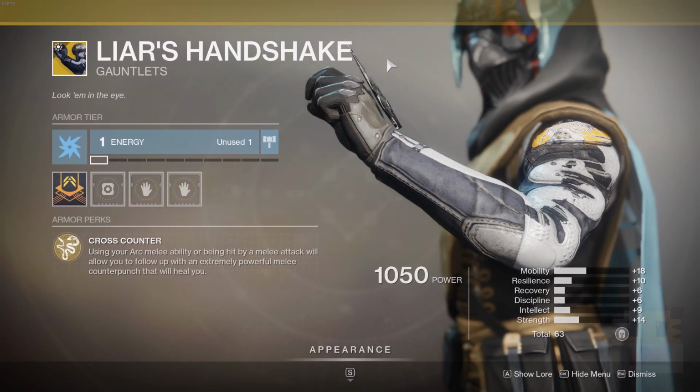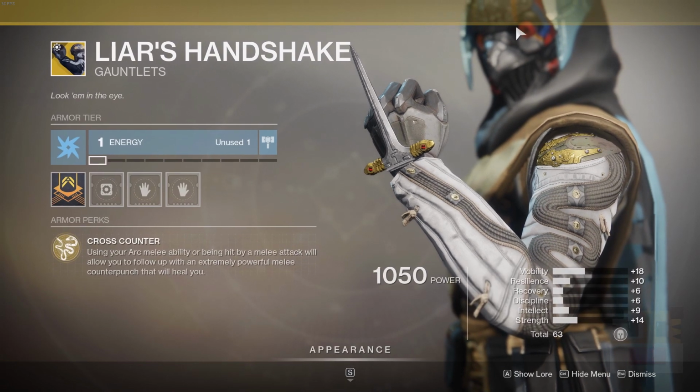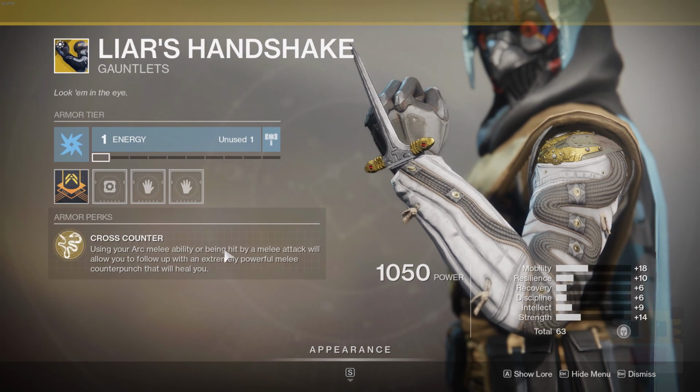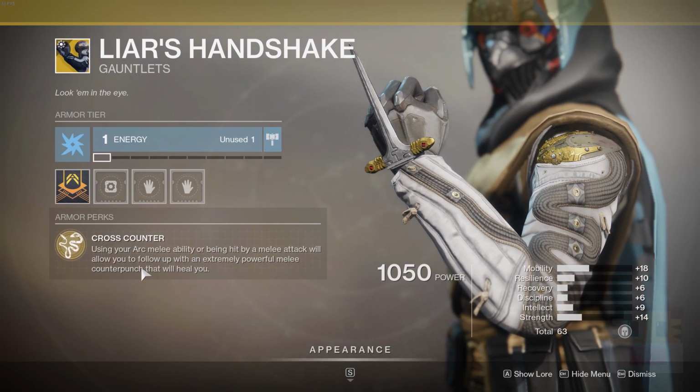As for the Hunter exotic, today we have the Liar's Handshake. Let me just real quick put on that ornament. The Liar's Handshake is going to be the melee based exotic for the Hunter. Using your arc melee ability or being struck by a melee attack will allow you to follow up with an extremely powerful melee counterpunch that will heal you.